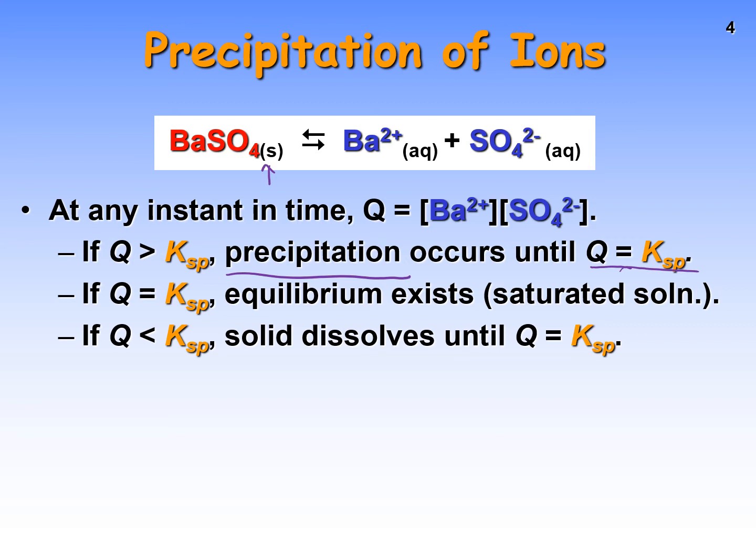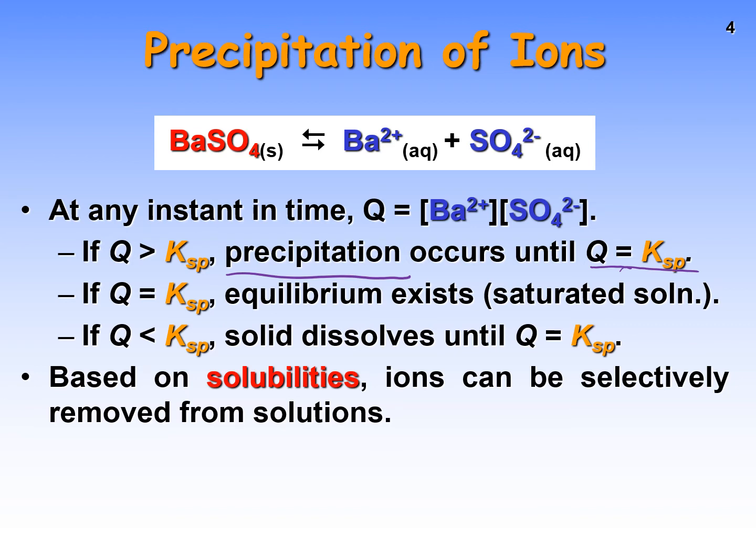So if I add barium sulfate and it completely dissolves, it'll all go to this side. So we do have a shift to the products, but the reaction will stop. We won't reach equilibrium because there's not enough of this to go backwards yet. So if Q is less than K, we just form products and that's it. There are no reactants left. We do not reach equilibrium, which is kind of different from what we've seen in the past.